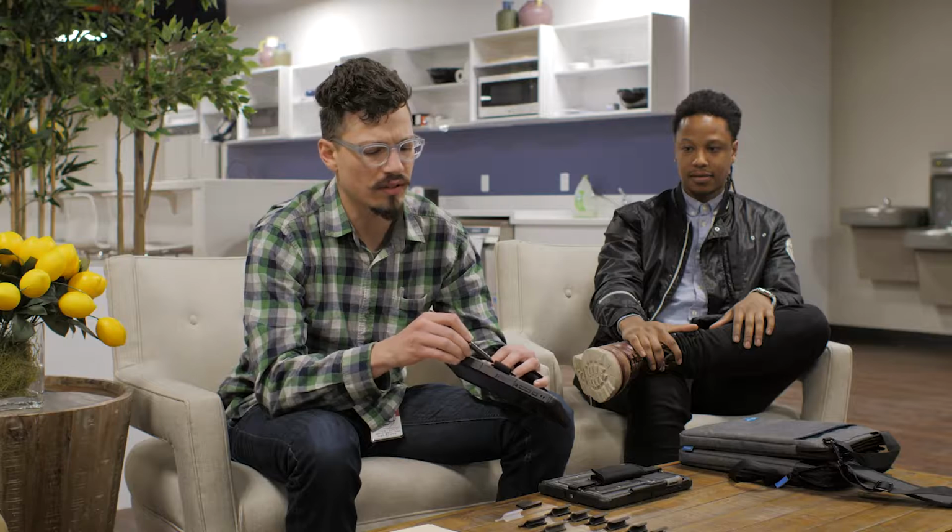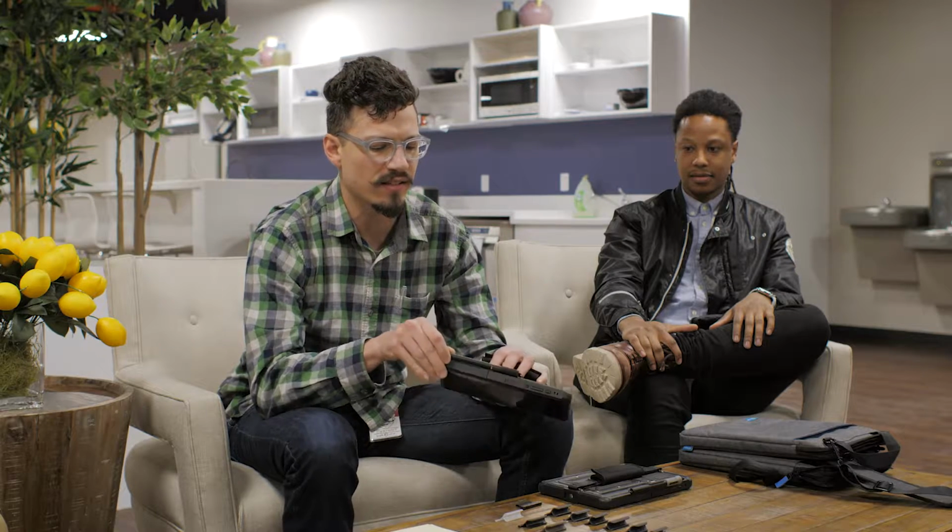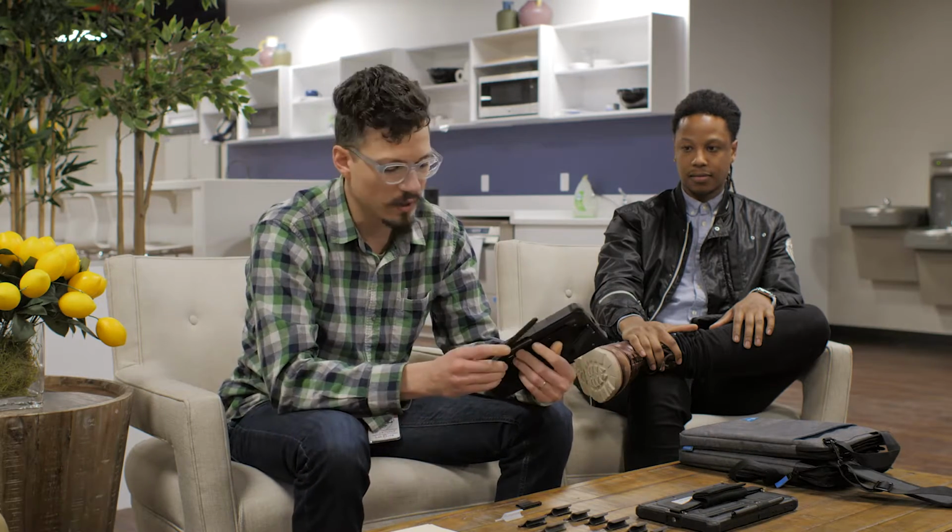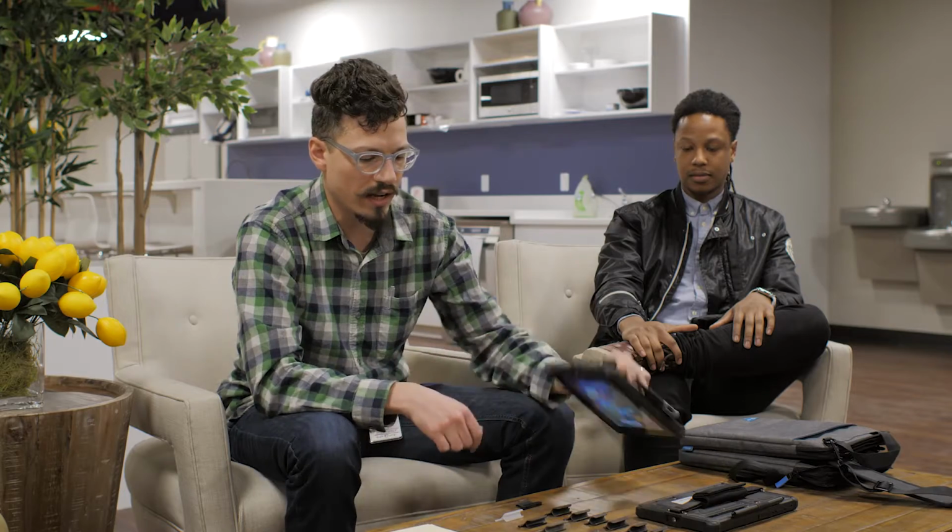Now, we've got a bunch of tools on the table. How are you guys using all these things? I don't even really know what we're looking at right now. Can you shed some light, guys? Yeah, definitely. I can talk about the process a little bit first. What we're looking at is the original seal with the loop and the stylus, which you can notice is not the easiest to slip in there. And we have our redesigned stylus clip and sleeve on our stylus.